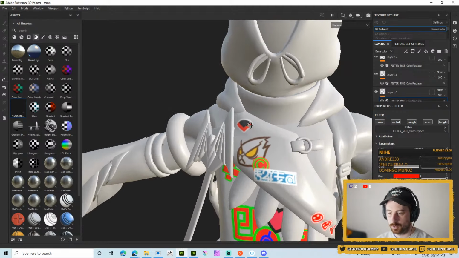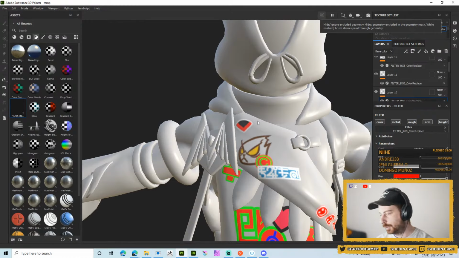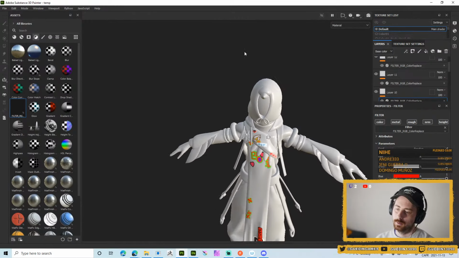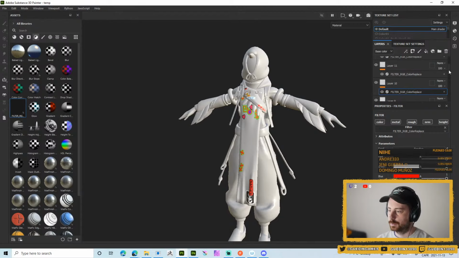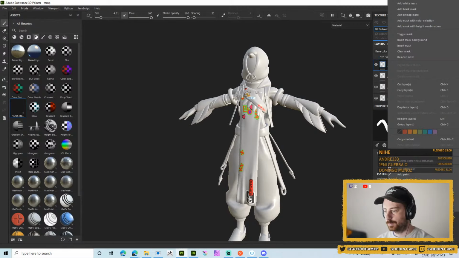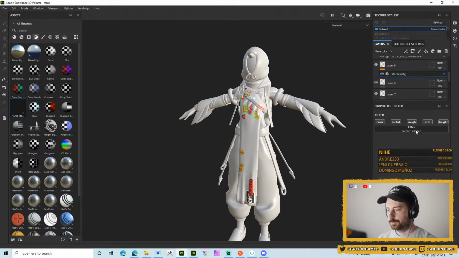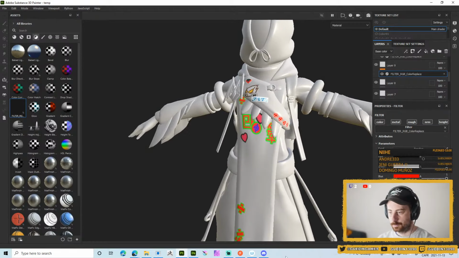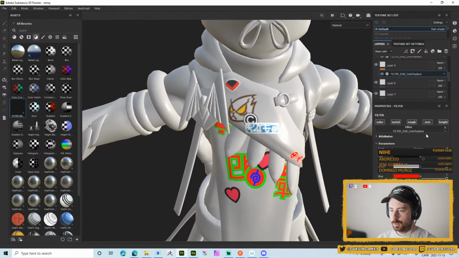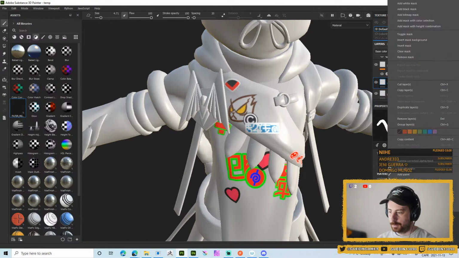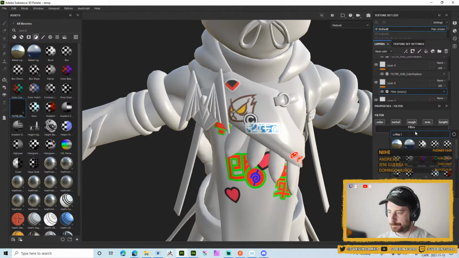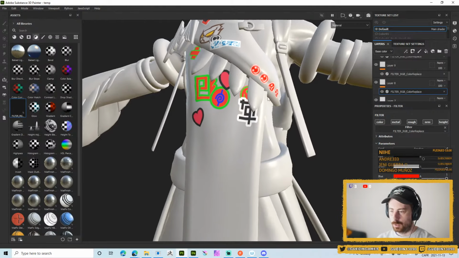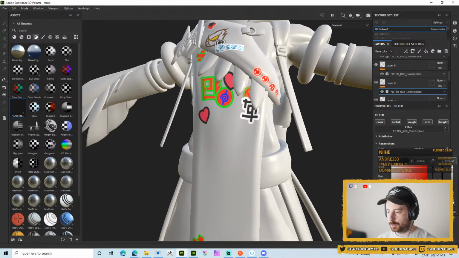Just making sure that I'm not using pure color. Yeah, let's keep going with this. Something, let's keep it black and white like that. Yeah, black and white.